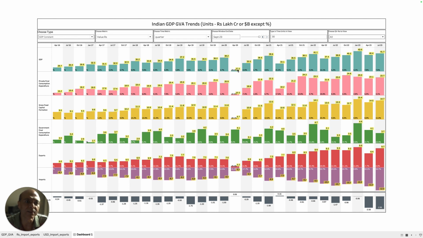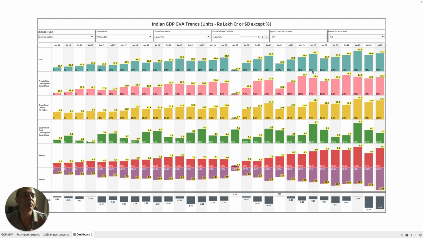Even if you forget this growth, because this was a very abrupt and abnormal event, so forget about this. Then it was 1.7. Then 3.5. Then in April 21, because of a very low base, the growth was very high, 21.5%. Then in quarter 2 of FY22, which starts in July 21, the growth number was 9.1%, and then it was 5.2%, then 4%.